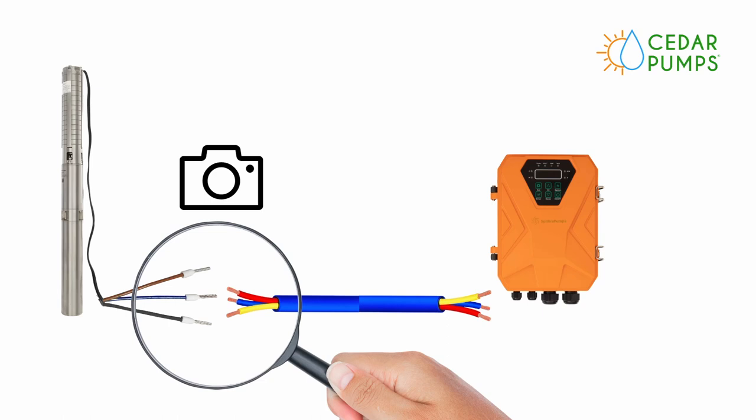But the submersible cable that you buy in South Africa has three wires in different colors — blue, red, and yellow. What happens is a lot of people connect their pump to the submersible cable with a cable joint, it goes down the borehole, and now they've got the other end of the submersible cable and they can't remember which colors they matched. If you get the sequence wrong, your pump can run backwards and the helical rotor can come loose.